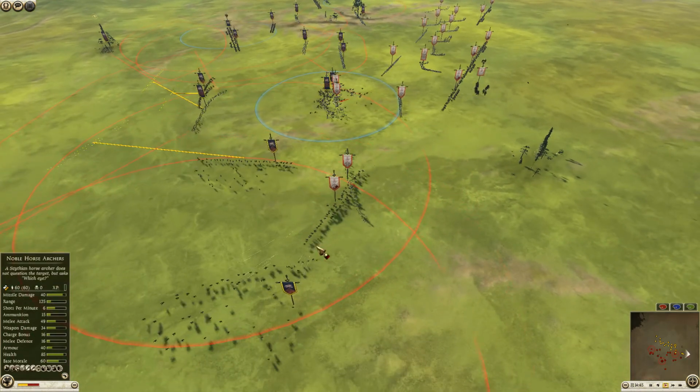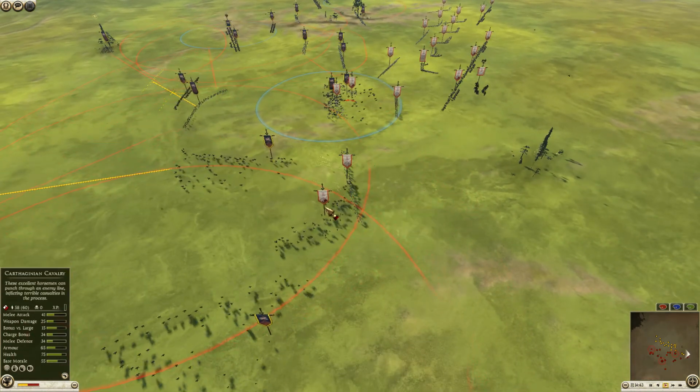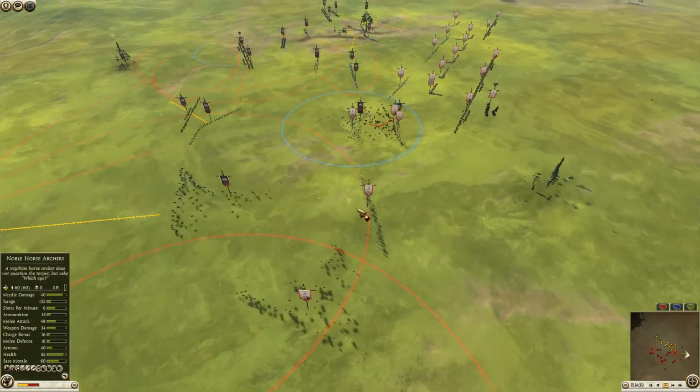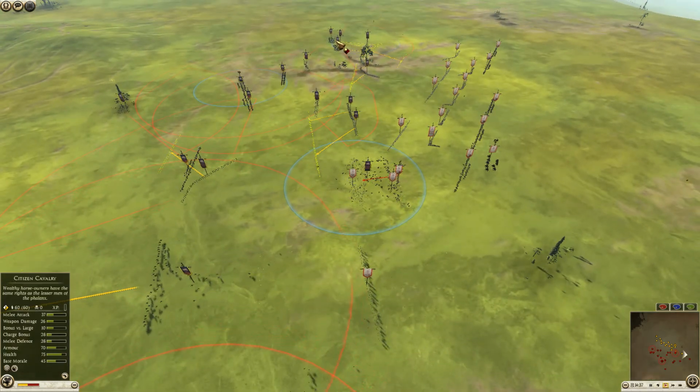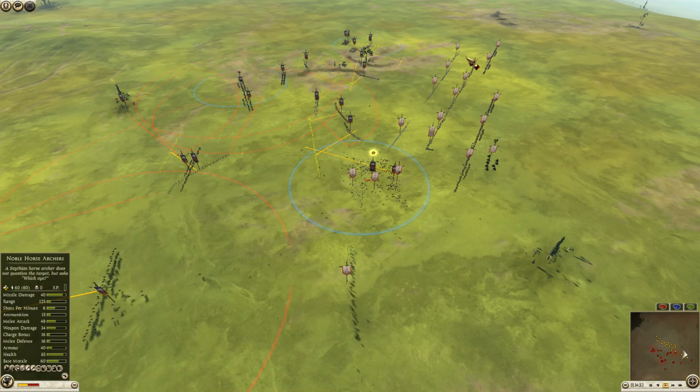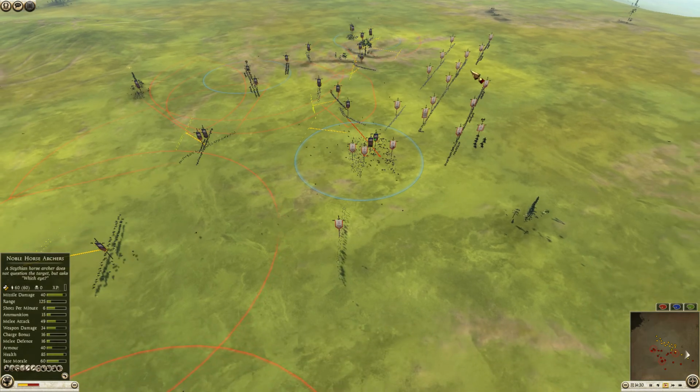Bobby is also trying to kill the Carthaginian cavalry, but he also has to face these Libyan peltasts. He's also moving his left flank, but he is far away from the Carthaginian army on the right flank.